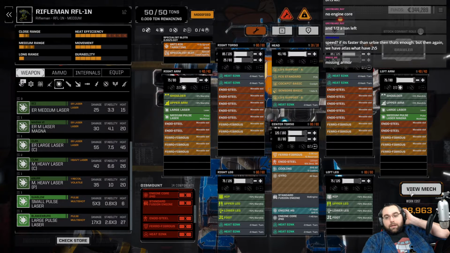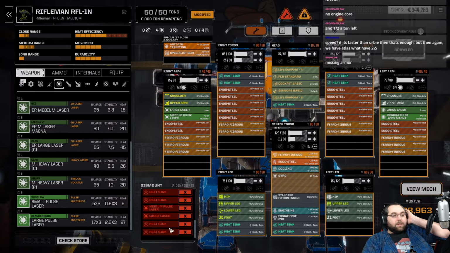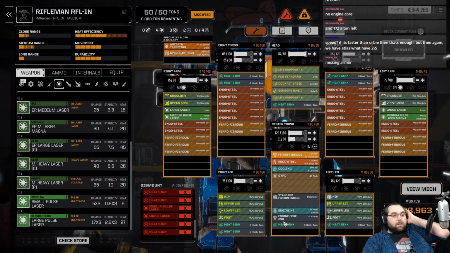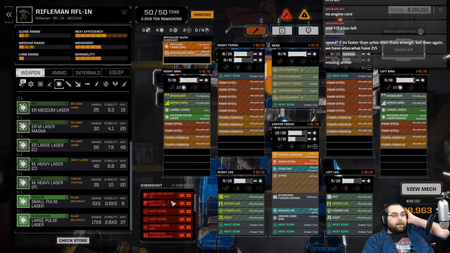If it's faster than an Irby, then it's enough, but then again, we have an Atlas that we have to... No, this is a basic rebuild. We didn't do anything else to it, so our 6 heat sinks are back. Oh, it looks like 2 of them were supposed to be in the lake. Six heat sinks are back, protecting the mech as best as they can. We are missing the specialist weapons, though.